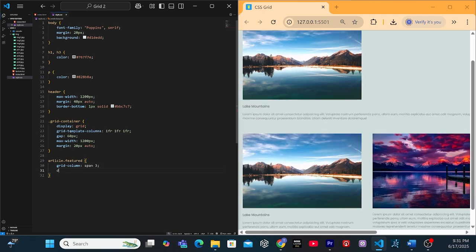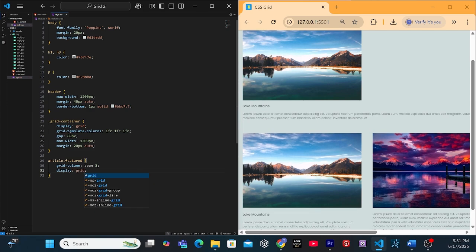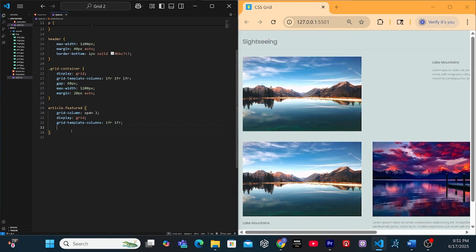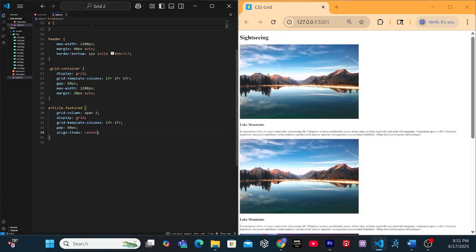Then we'll say display grid. Grid template columns 1 FR, 1 FR. And now we'll go gap 60 pixels, align items center.